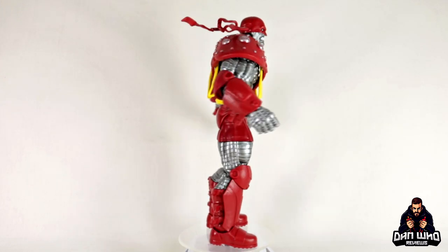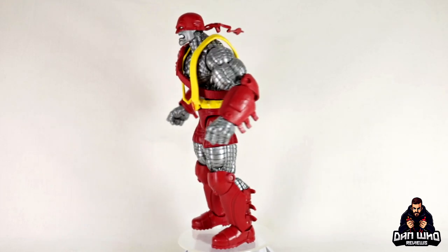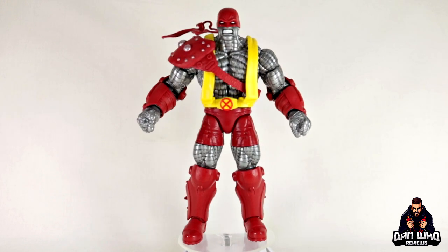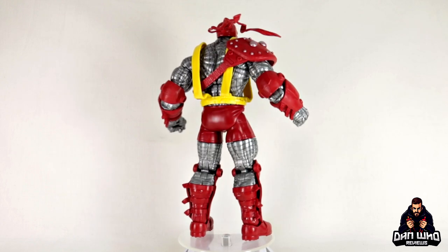Let's be honest, it looks like the character has jumped out of the comic pages, and that's what we want with our action figures. So as I said, not my mind's eye version of Colossus, but I can still appreciate a good action figure that represents the source material when I see one.